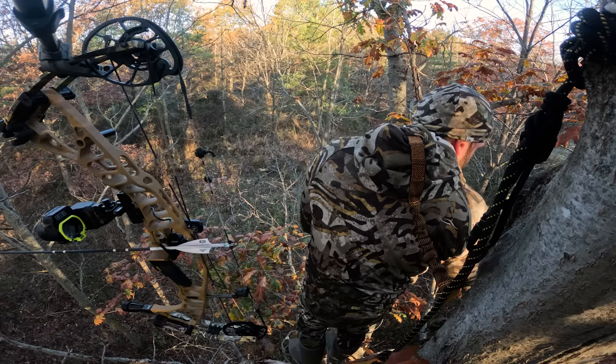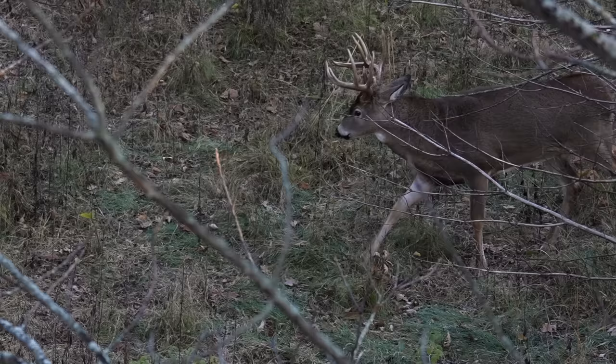There was a couple small bucks back over here. I'm sitting facing this way filming them, and I think the oldest buck, potentially a 5 year old, the one with the messed up rack, I could hear something, kind of assumed it was a doe, but just decided to take a peek over my shoulder, and he's walking at the base of the tree. That was awesome. And that snort wheeze at that 4 year old is so close, it made me jump a little bit. That was awesome.